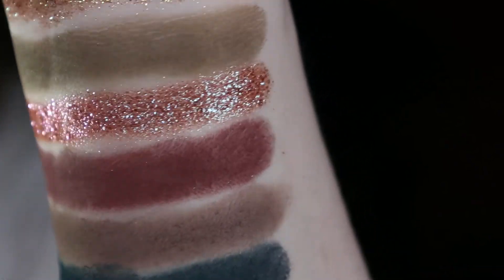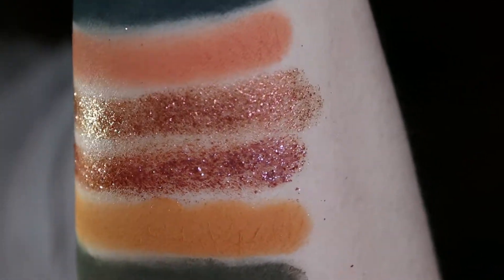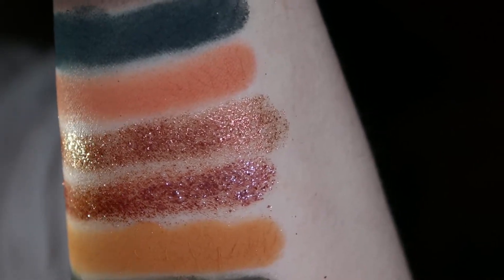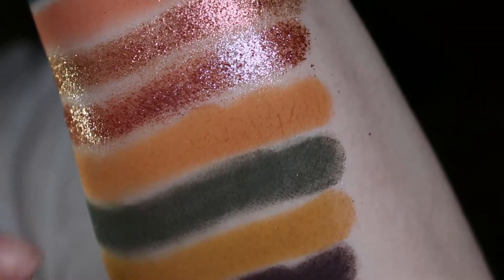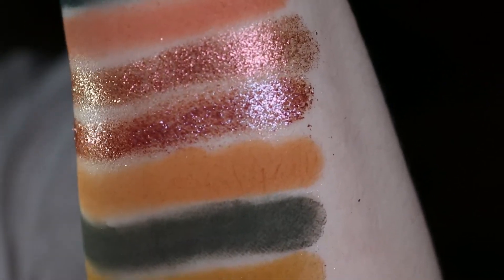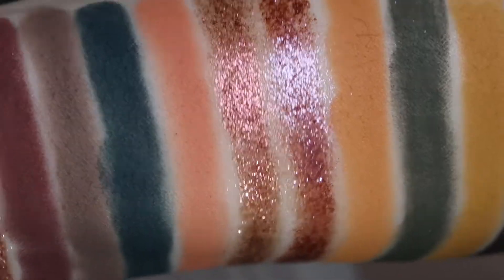This one has a reddish purpley base with a blue to purple shift — it's almost a little bit teal as well. Then we have the two last ones: the first is kind of more of a peachy pink orangey shade, and it does shift to a greenish gold, which you can see at the very edge. The last shimmer is more of a pinkish purpley red shade with a blue shift that also goes to gold or green.